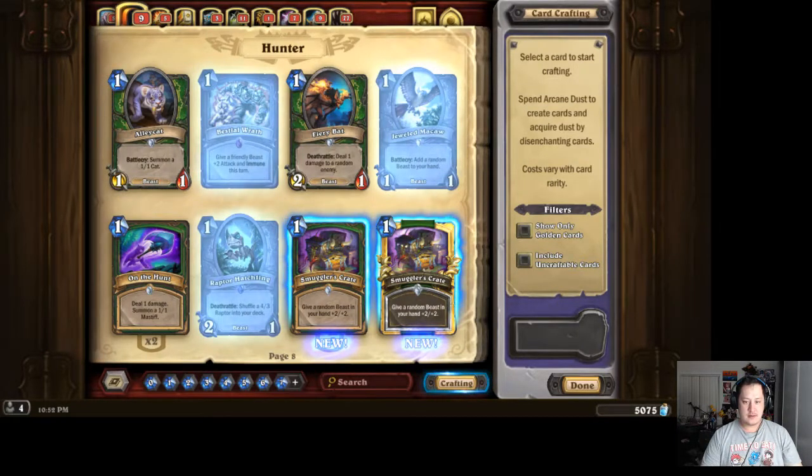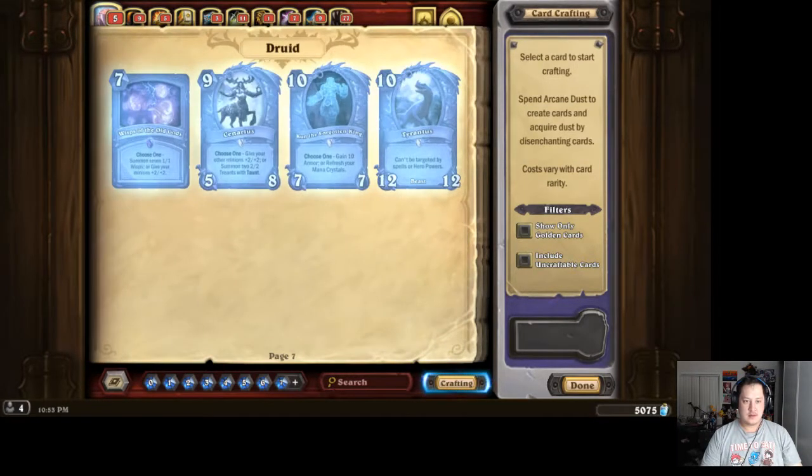I guess. We're gonna do Hunters next. Give your other minion +2, summon 2/2 tree ants with taunt. Okay, that's just too expensive. Can't be targeted by spells.